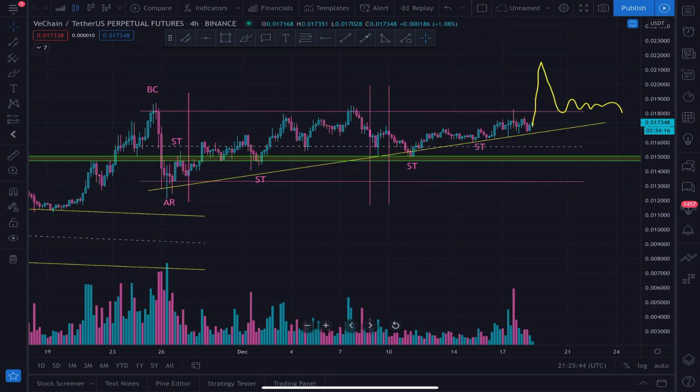TA is not a crystal ball. Anybody that says they know what the price is going to do is an idiot, and you shouldn't listen to them, because nobody knows what the price is going to do. A lot of people forget that all these candles are just people buying and selling. There's no rhyme or reason. We're humans. There's emotion. News events occur, whatever happens. These markets are not rational, so don't ever try to rationalize a market using technical analysis. All technical analysis really allows you to do is find a position where you can get a tight stop loss. That's all you can do, because when you can have a tight stop loss, you can limit your risk. Don't think that this is a crystal ball. This doesn't tell you anything.